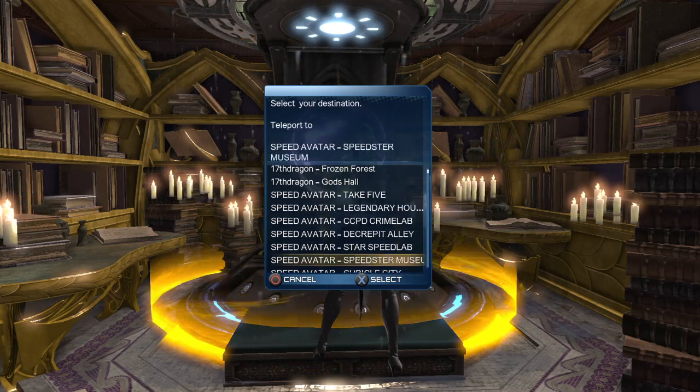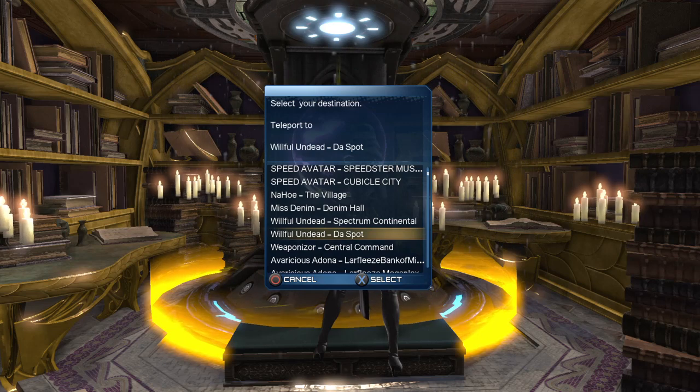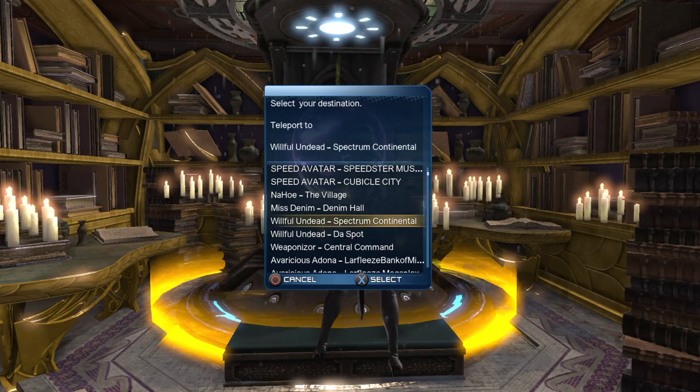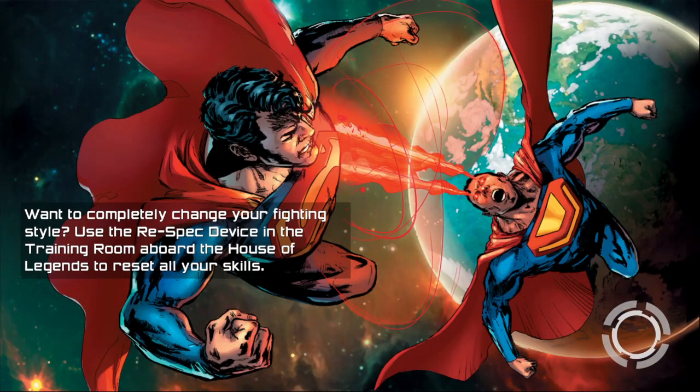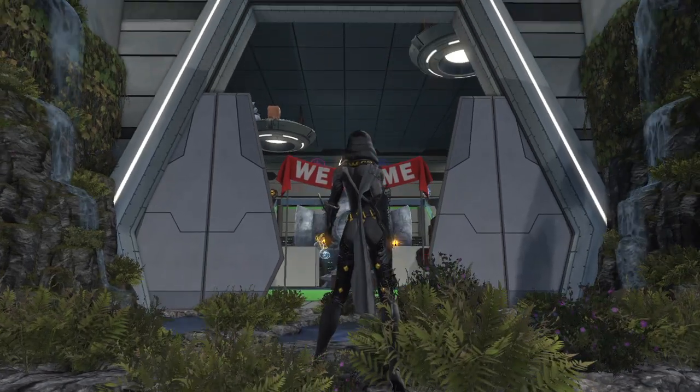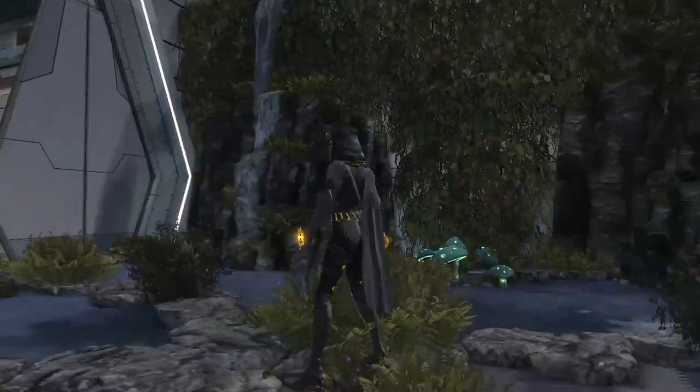I think Will's actually really high, yeah. Spectrum Continental, that's what it's called. All right, go take a look, shall we? I saw peeks of this while it was getting finished, and yeah, I'm pretty stoked about this base. I haven't been in too many House of Legends bases, so nice.